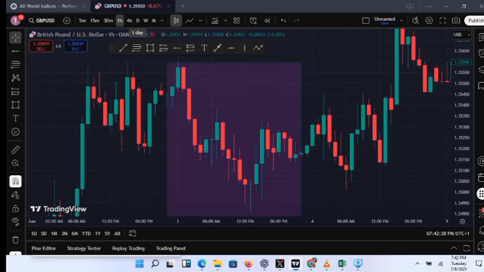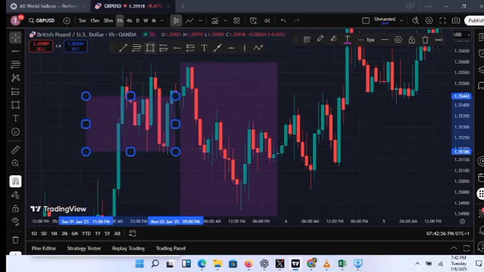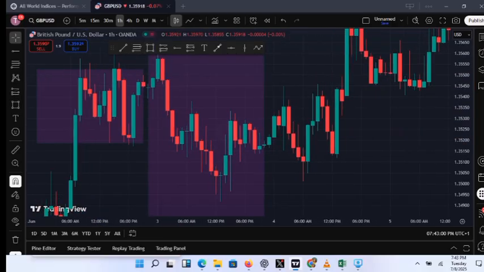Now, what do we have here? What do we have here? This was where the last day, yesterday, had been. This was yesterday's candle now, because this place is another daily candle. So where is the last pullback here?